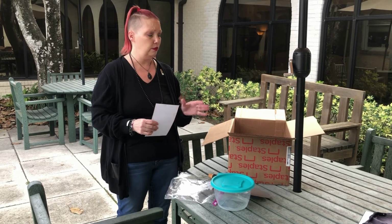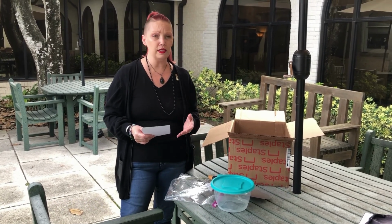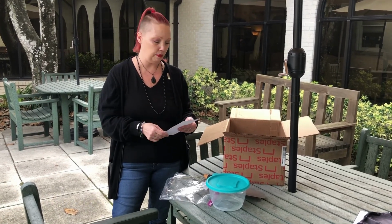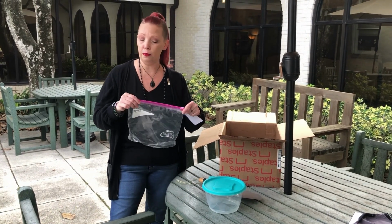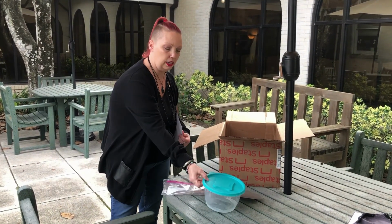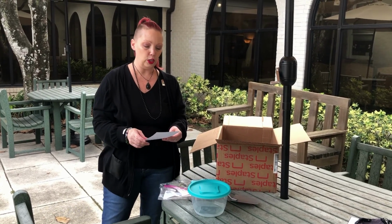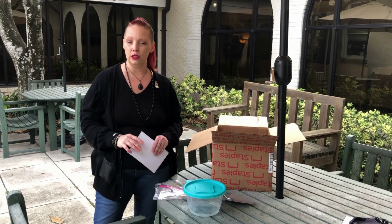And what you're gonna need, of course, is a sturdy container, either a box or a plastic container, depending on whether you're going to bury it in the ground or keep it inside. Plastic zip bags are very handy for keeping things sealed up airtight, or a plastic container like this. And what you are gonna need then, of course, are the items that you wanna put in your time capsule.